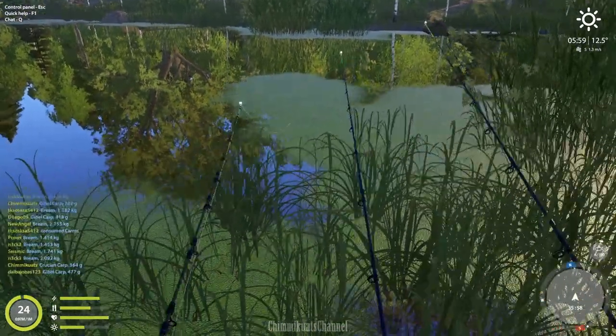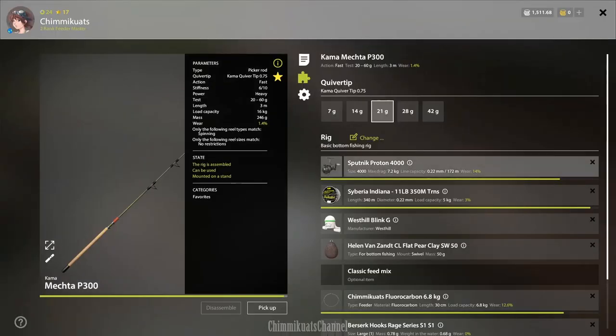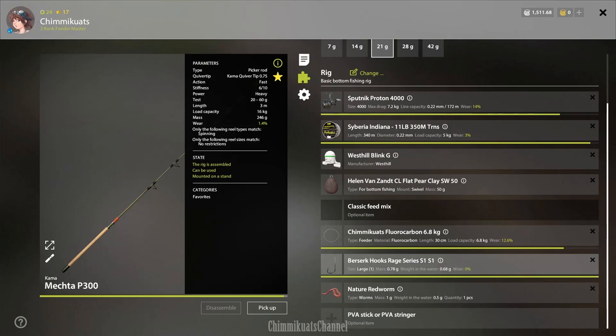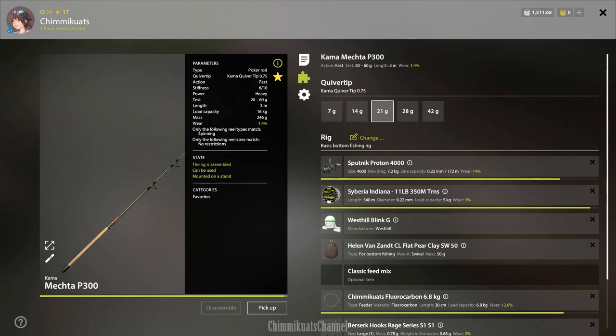Let's check the setup for this one. I'm using a large hook with red worm. Fluoro leader is 30 centimeter. Sinker is 50, and the quiver tip is 21.